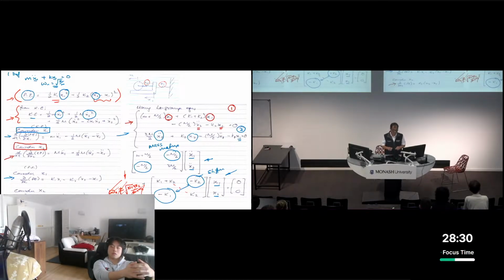Okay, any questions? So you can see that even when you're dealing with a multi degrees of freedom system, the Lagrange equation will allow you to derive the equation of motion very, very easily. All you need to do is to work out which are the elements that will store potential energy, which are the elements that will store the kinetic energy. Determine for yourself what generalized coordinates you use, express the KE and the PE in terms of those generalized coordinates, do a derivative, assemble them, and this is what you get. Okay? All right? Any questions?